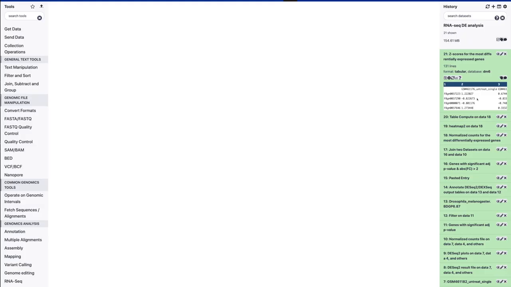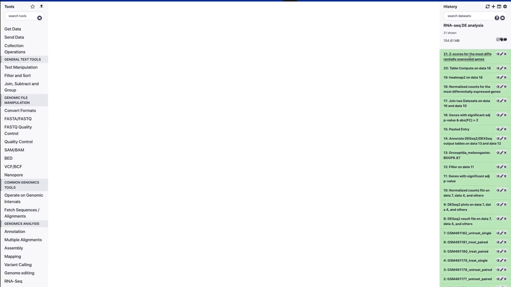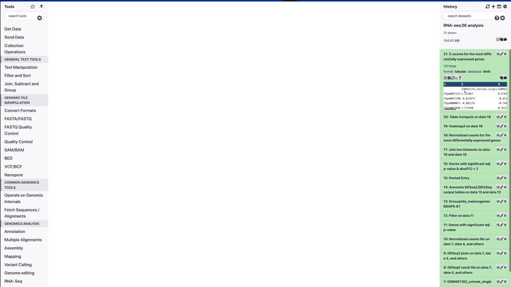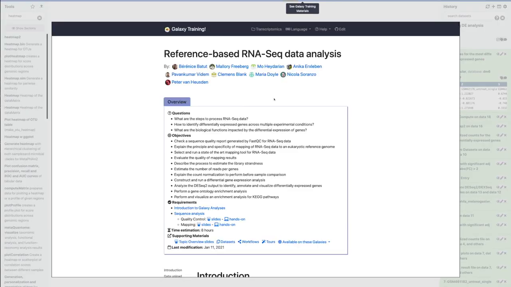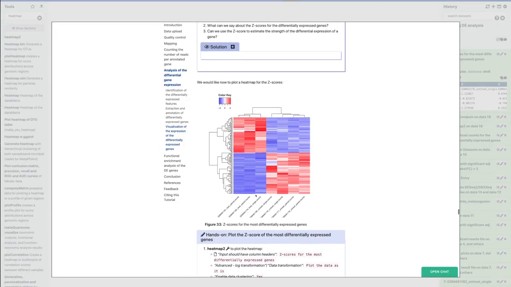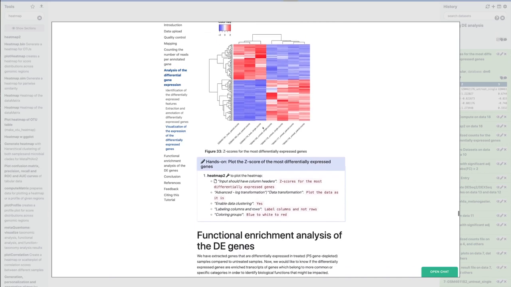So the two table computes are now done. So if you expand the Z-score here, you should have a file like this with your 8 columns, the gene ID and some values there. You have some questions, as I mentioned, and you have the Z-score there. So now we would like to plot a heat map with the Z-score. It's what is asked in the tutorial, to plot a similar heat map. So we will use the Z-score there.